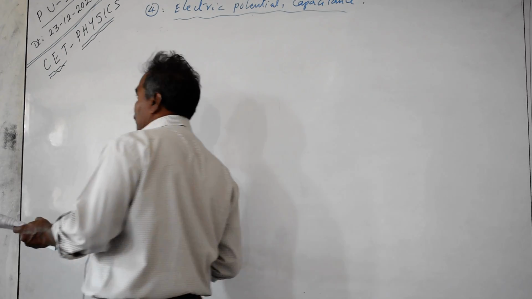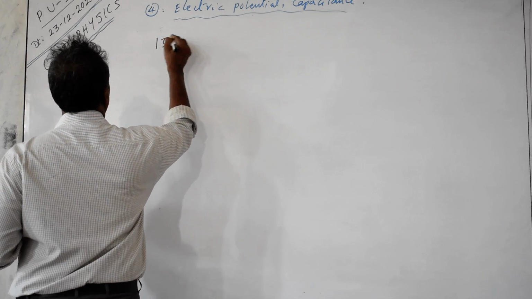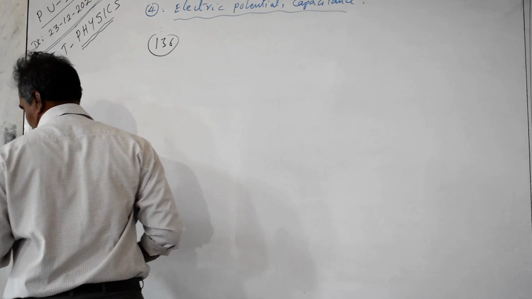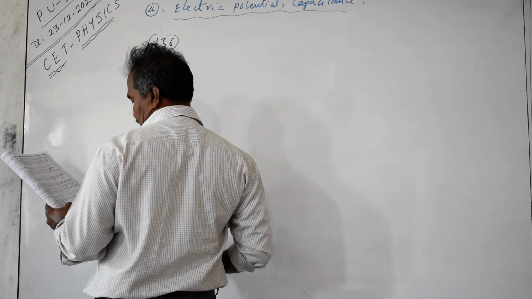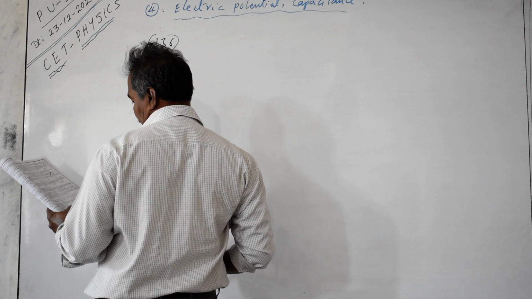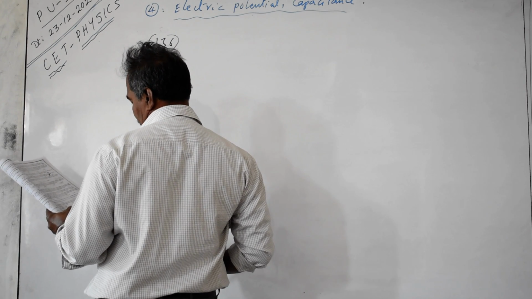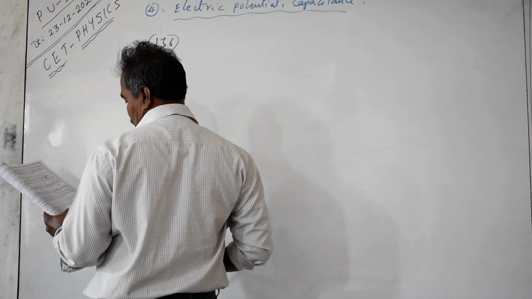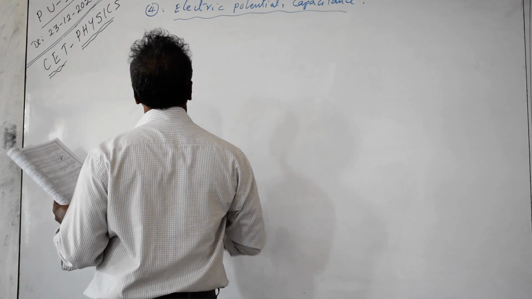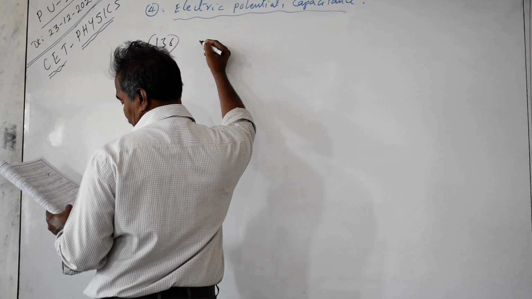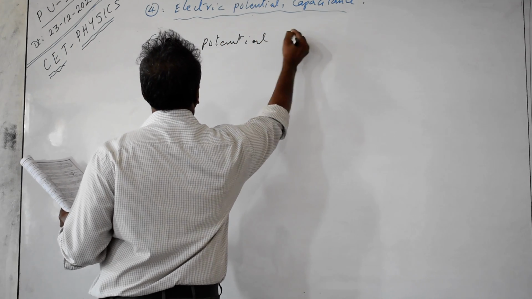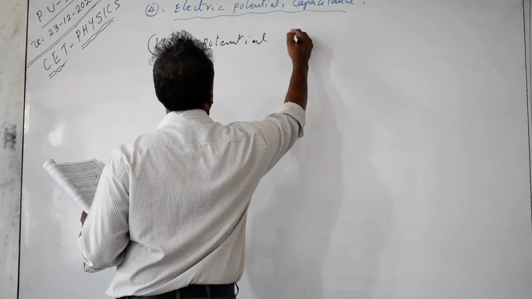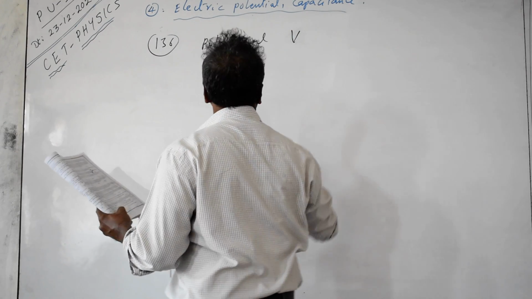A similar problem we had done already before. Next, 136. But once again we will work out the similar one, just a small variation is there in this. Potential at a point x in micrometers due to some charges situated on the x-axis is given by the potential at a point x. Potential is given as V as a function of x. In the bracket, x is indicating V of x.